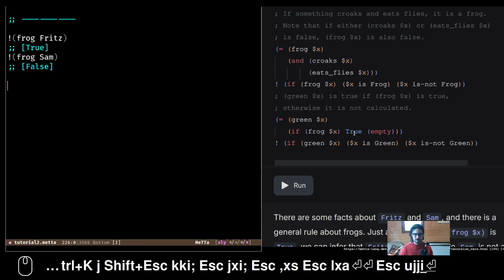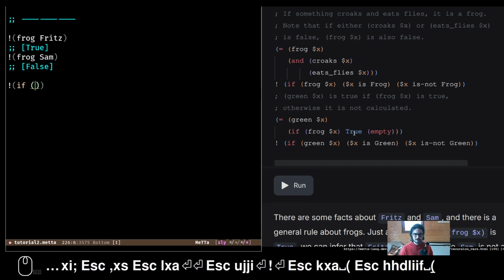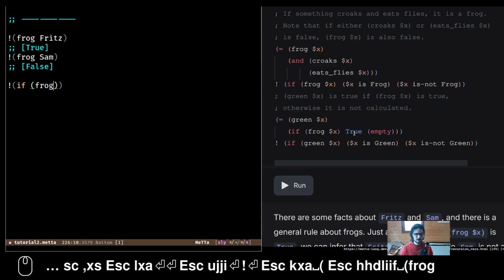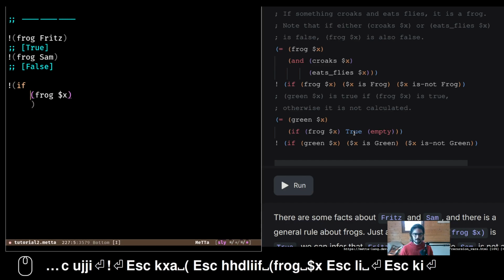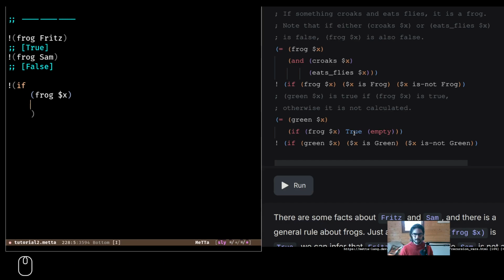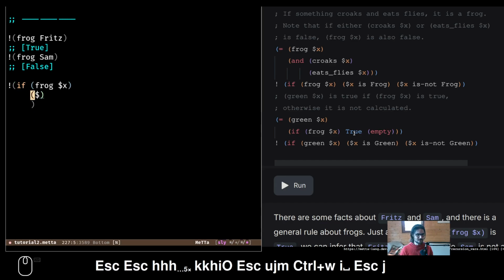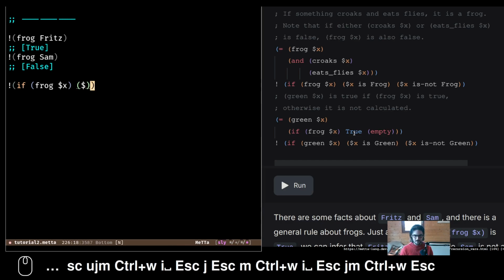Okay, so what do they do in the text? They say evaluate if frog $x, what? I'm surprised that you can just type an if on the top level and it's useful. This is also very interesting for me right now.